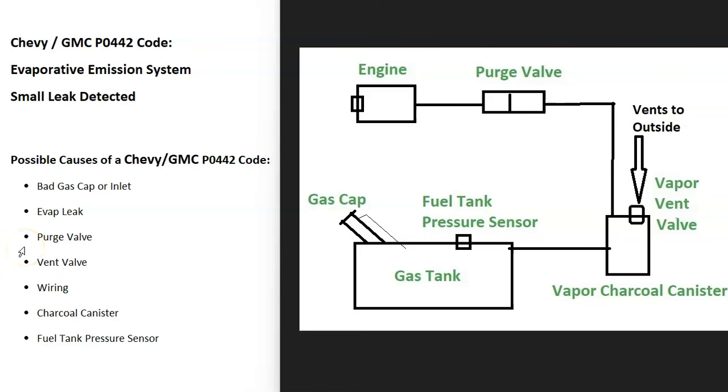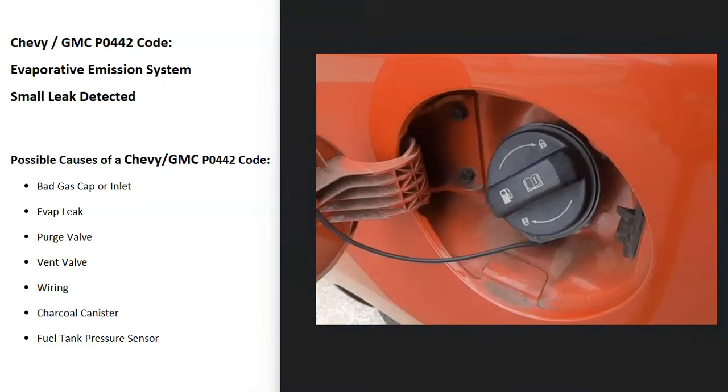And with the P0442 code, the onboard computer is seeing a leak somewhere inside of the system. And so this could be different things. It could be a loose hose. It could be a bad component that's leaking or something like that. And the first thing to do is to check out the gas cap, because this is a part of the evap system. So go check out your gas cap.